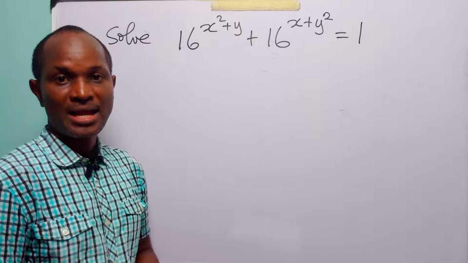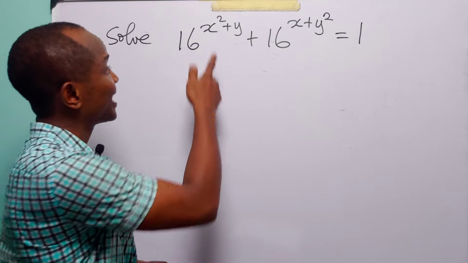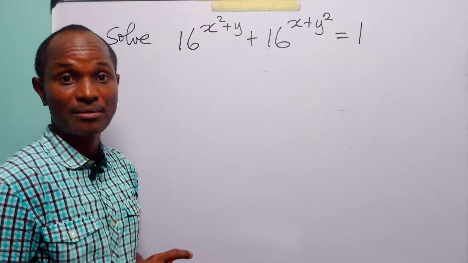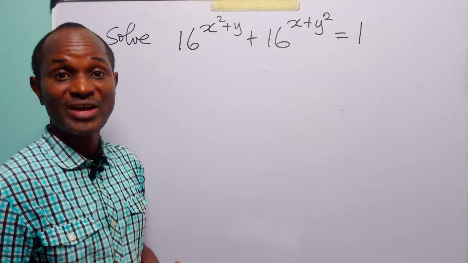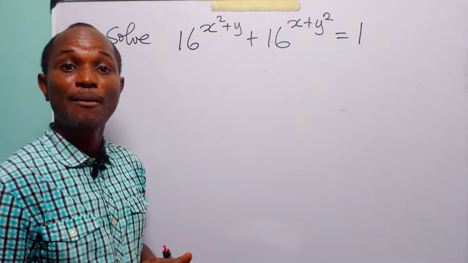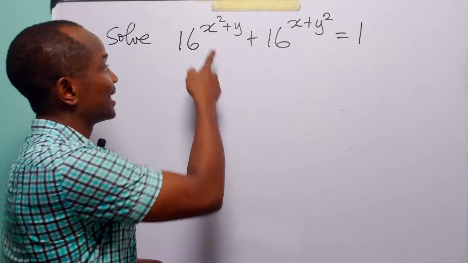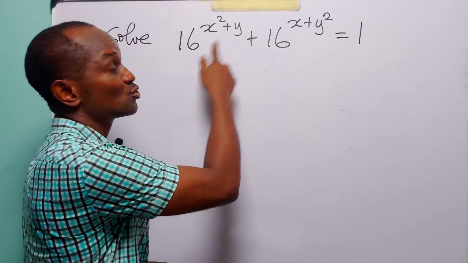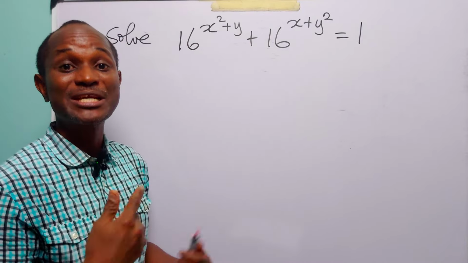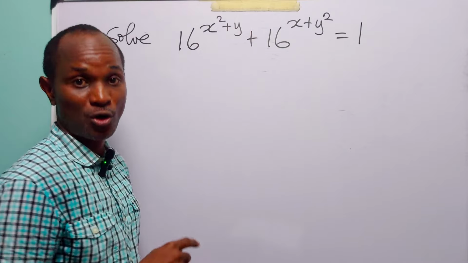I am sure that now you may be asking how we are going to use this knowledge to find the values of x and y. Remember that for all real values of x and y, these 2 numbers are going to be positive and real, of course. So that means that the arithmetic mean of these 2 numbers will always be greater than or equal to the geometric mean of these 2 numbers.